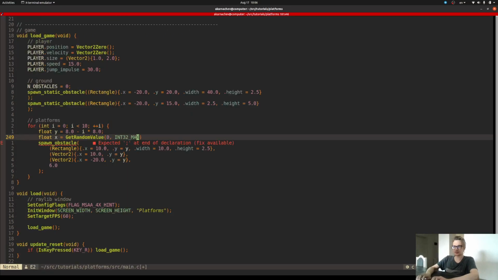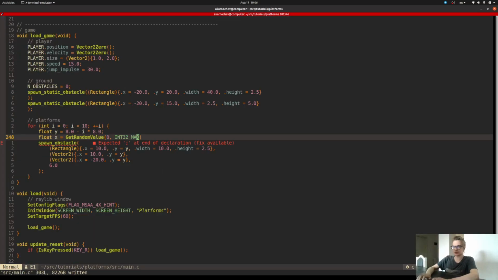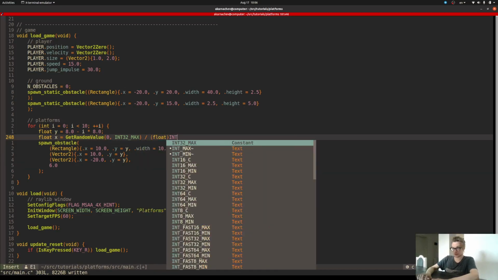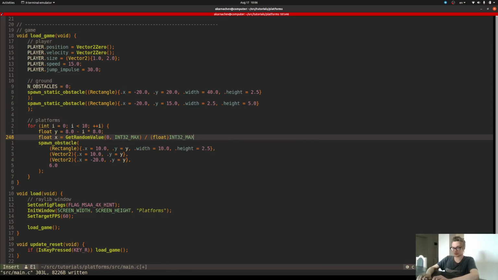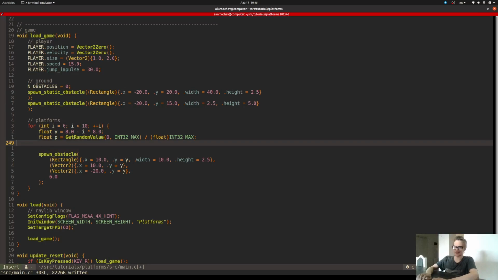Yes, and I just divide by float int32 max, and let's say that this is some kind of a ratio, or p, I prefer p, like probability, a value from 0 to 1. It's just a value from 0 to 1.